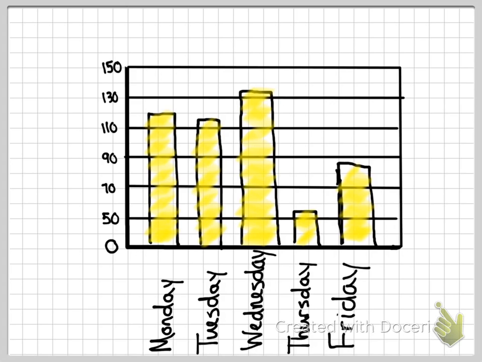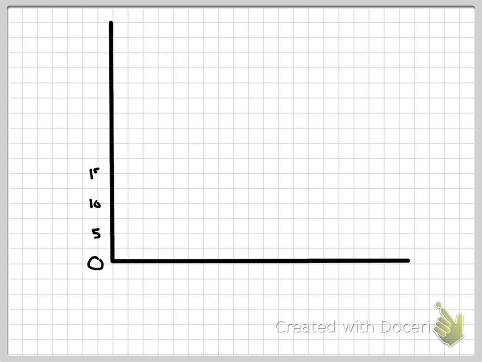Okay, now the last thing that we're going to learn today is the double bar graph. The double bar graph, okay? So we set it up essentially the same way. I want you to look with me on example 2 on the top of page 109. The first thing we need to do is set our scale or our intervals.